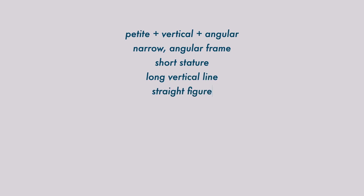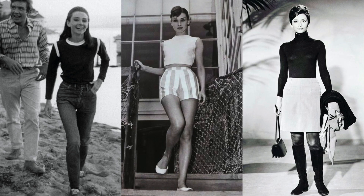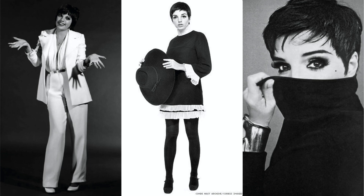Her yang body structure is narrow and angular, with her yin traits primarily showing up in her short stature and large rounded eyes. She has a straight figure, may have long legs, and also wider shoulders in comparison to the soft gamine type. She may appear compact or slightly muscular. Her facial features are usually composed of sharp angles in the nose and jaw, with often large rounded eyes. Though she has a long vertical line due to her slender frame, the flamboyant gamine should avoid emphasizing her vertical. Her best lines are horizontal, diagonal, and asymmetric. Some great examples of flamboyant gamine women are Audrey Hepburn, Penelope Cruz, and Liza Minnelli.